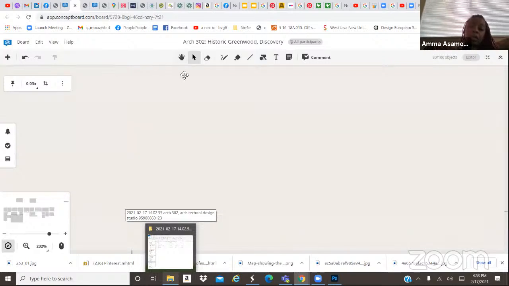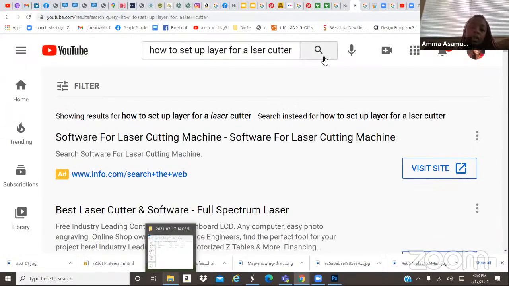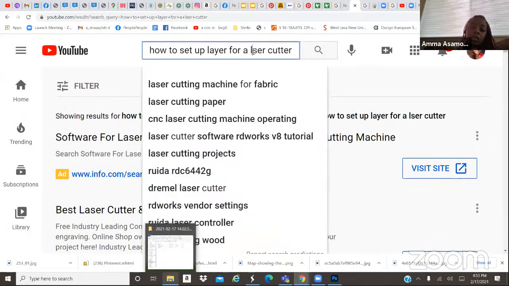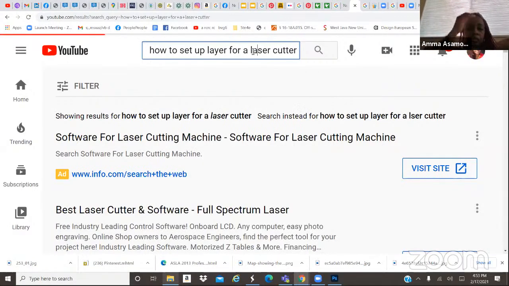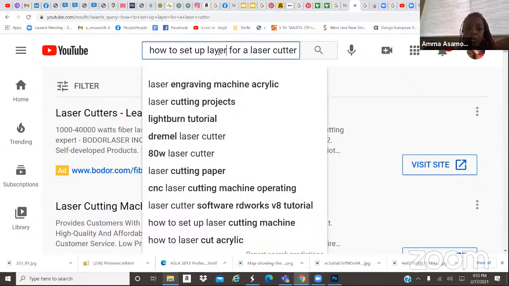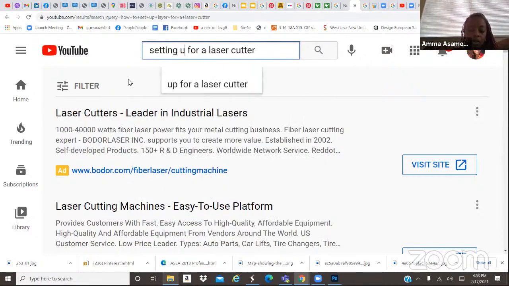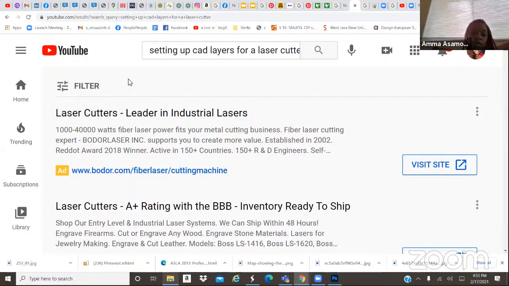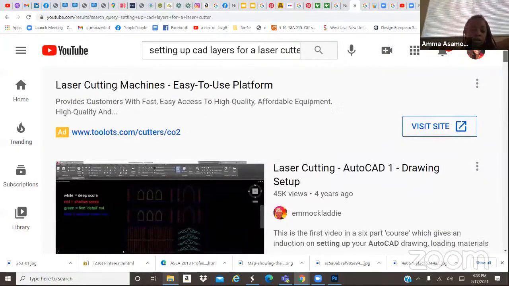If you have any questions, there are a couple different things that you can look up on YouTube in terms of setting up CAD layers for laser cutter. And this will literally go through the step-by-step process.